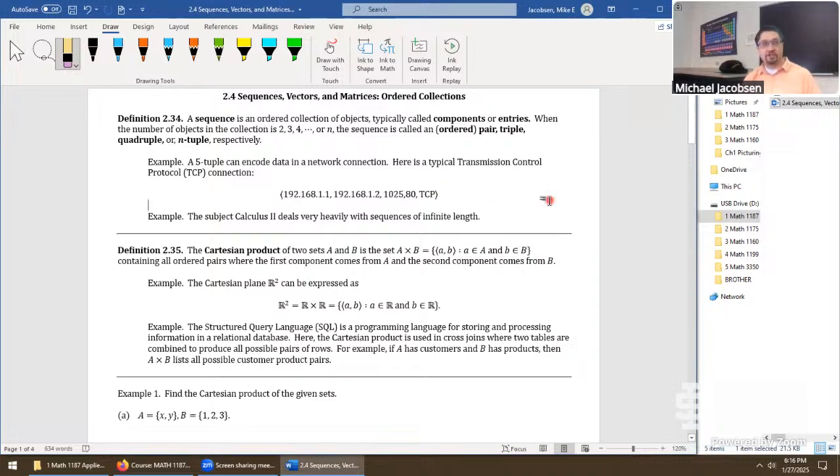So sequences are interesting, but I don't have any big examples here. These are just things we're very familiar with. What we're moving into next, where the homework problems would start, is dealing with Cartesian products. So I guess this is where the section really gets started. But any questions at all, folks, with the earlier definition?